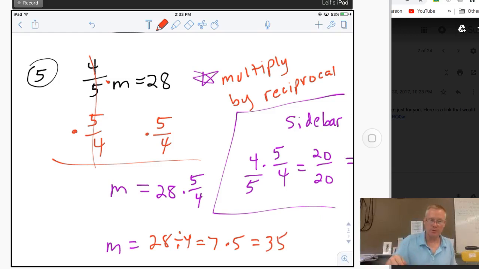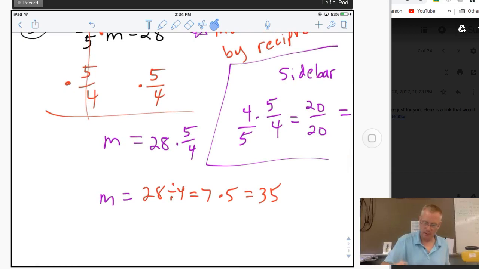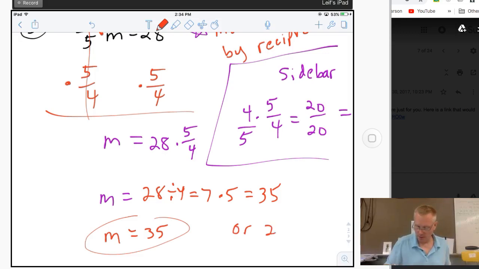You can really do those in any order you want there, the multiplication and division. I can also go 28 times 5 and then divide it by 4, and you'll get that 35 also that way. So anyway, or you can go 28 times 1.25. That's what you get when you divide it out. Either way, you're getting 35. There's a whole bunch of ways you can get it that way.